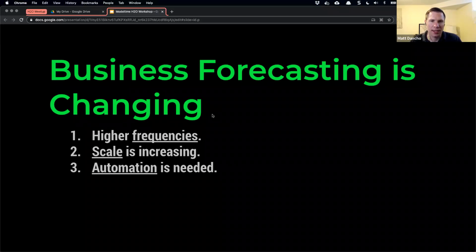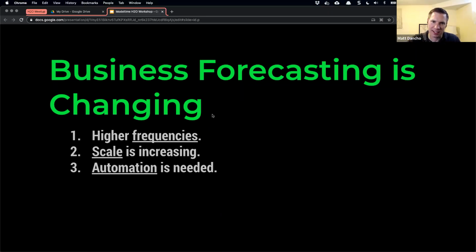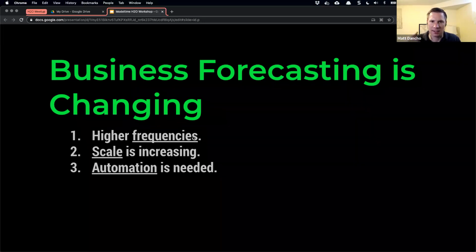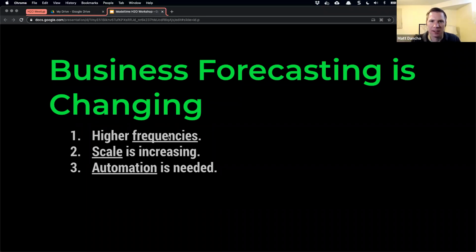So the key idea, and what prompted me to really step down this path of coming up with this Modeltime ecosystem, is that I've noticed over the past several years, and it's getting worse and worse, business forecasting is changing. So we're seeing data sets that are higher and higher frequencies, meaning it's not like a monthly aggregation, but rather businesses want product level data on a daily frequency, or sometimes even sub-daily. If they want to know what their website traffic is by hour, and if they're having an anomaly, they want something to alert them. These are the types of questions that businesses are now starting to ask, and because of this, the requirement for scale is increasing quite vastly.